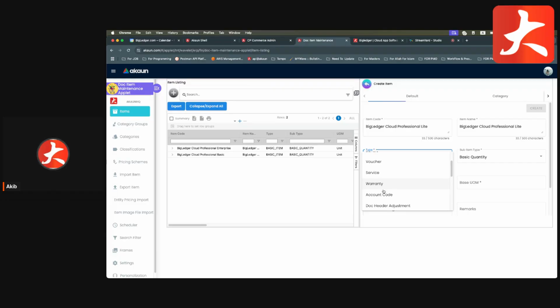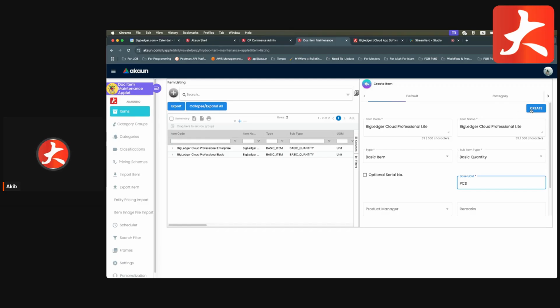This is the most used item type in CP Commerce. The UOM is the unit of measurement. It can be pieces, it can be unit. Based on your item, you can provide the UOM.